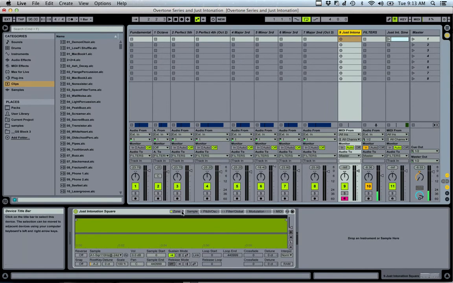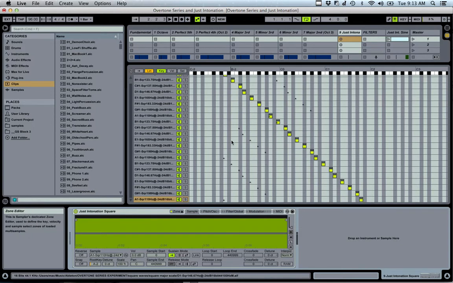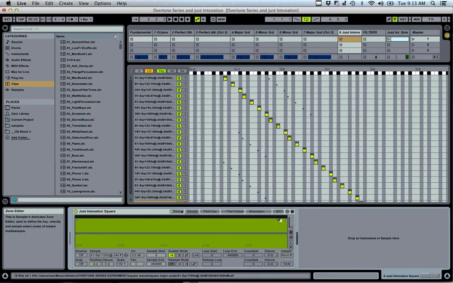In this case, I used a square wave, and I used the notes we received from the overtone series and then divided them down so that I could build out a scale and play that on a keyboard and hear what it sounds like. So here it is in this case with a square wave.